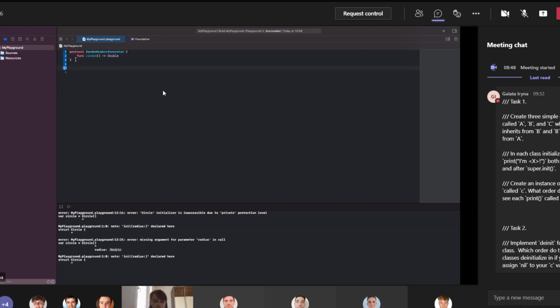And then we can have multiple implementations of it. Let's say a random number generator.